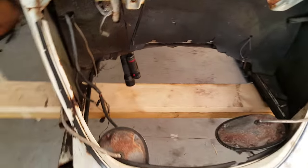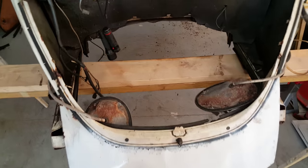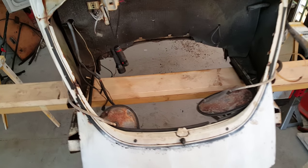I took the engine out first because I didn't want to deal with the weight. Thought it was a good idea. That way it also allowed me to take off all these connectors and everything beforehand so that I didn't have to worry about that when I actually dropped the chassis. So let's go to the back.